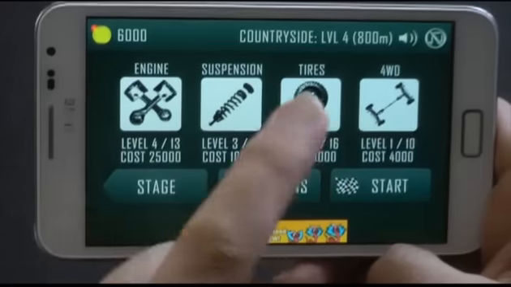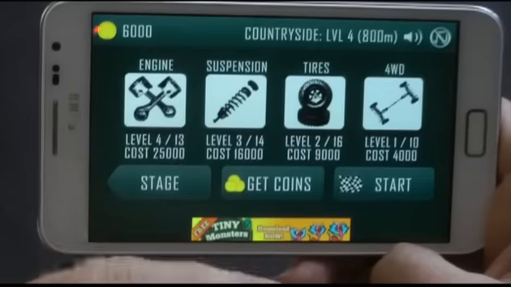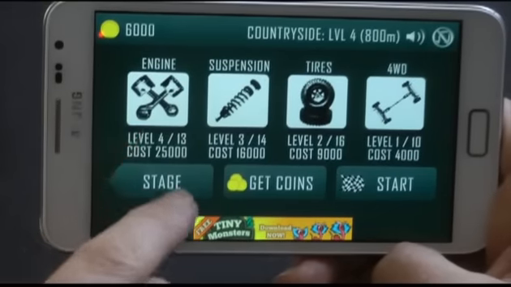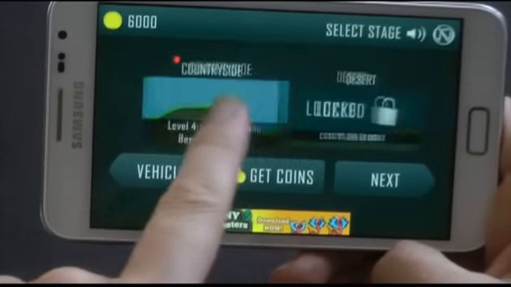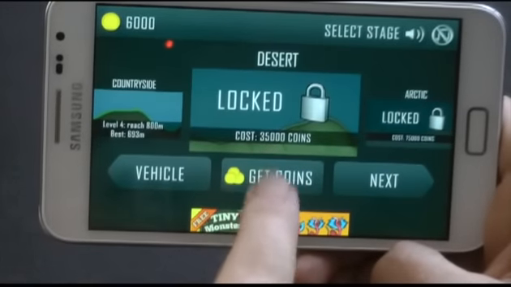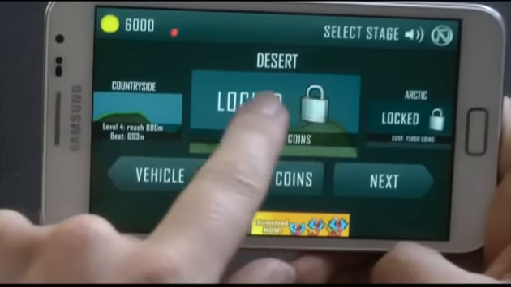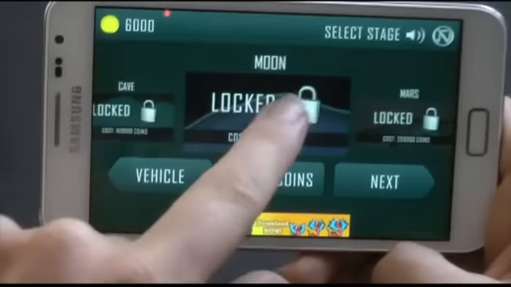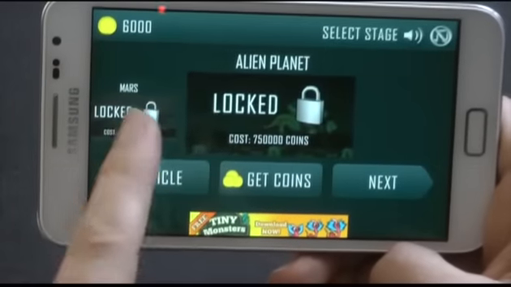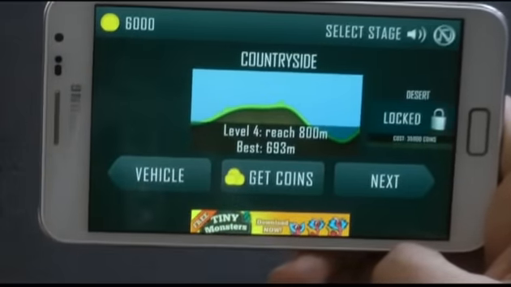Those are the upgrades: four drive, the tires, that's for traction, suspension, and the engine, boost, most important. And stages. Once you've gotten over the first stage and you're a bit bored, you've got to unlock the next stage and use your coins to do that. So save up your coins, don't upgrade your car too much, and you can upgrade right to the last one, which is Alien Planet. So those are the different stages.